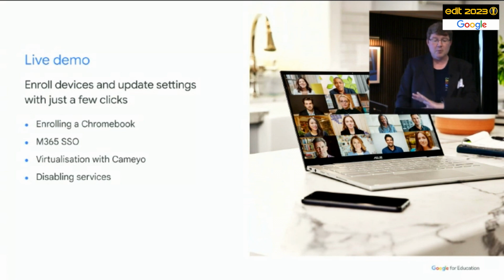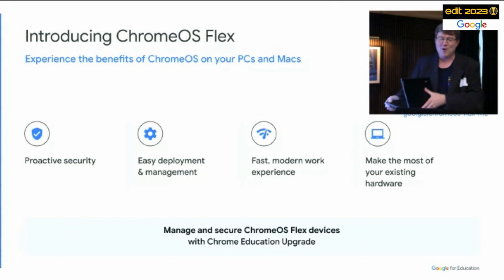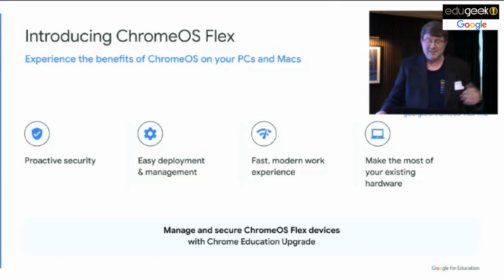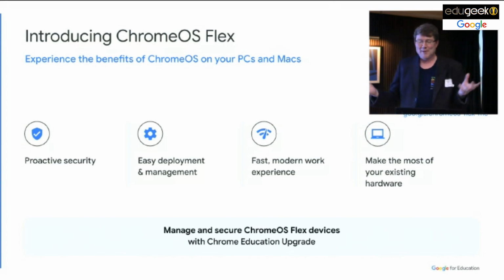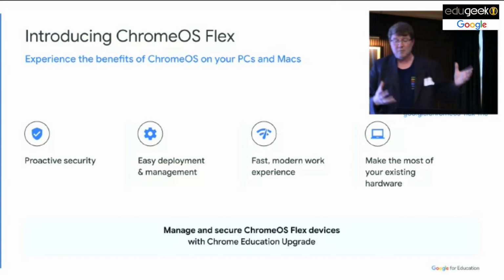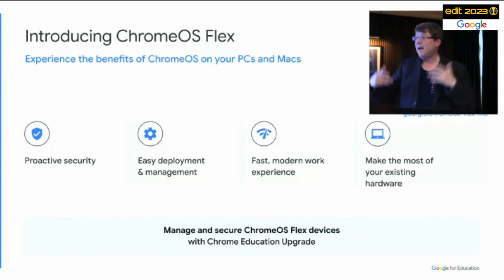And that's Chromebooks. Now, out of interest, a show of hands in the room, who has used Chrome OS Flex before? We've got some people who have got their hands up for Chrome OS Flex. So if you haven't seen it before, Chrome OS Flex allows us to take a device and put the Chrome operating system on there, the same one the Chromebooks use. Chromebooks, as people probably know, are fairly low-powered devices. So if we take an old machine and put a Chrome operating system on there, we can speed that device up, we can bring it back to life.